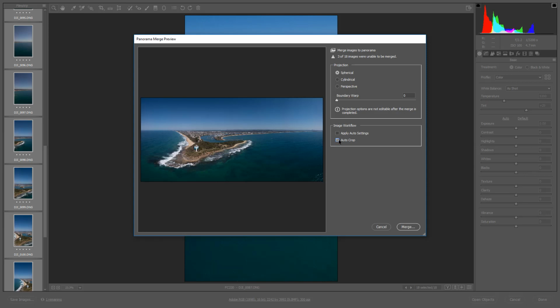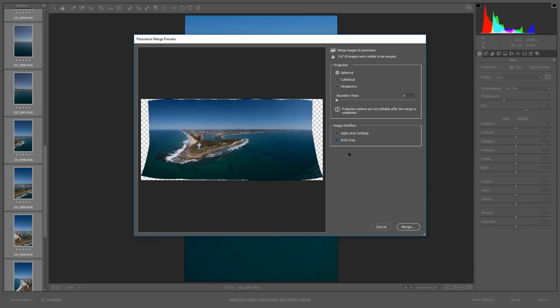Here we don't have too many of those, and I suppose we could choose to use auto crop. But I tell you what, let's not do that, and it gives me the opportunity to demonstrate just how good content aware fill is.